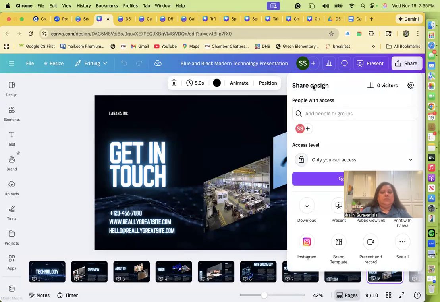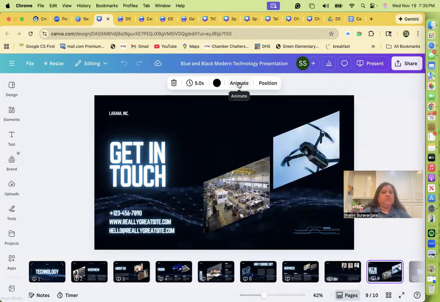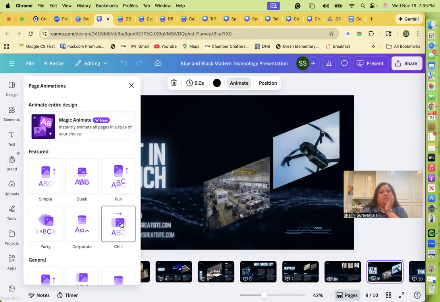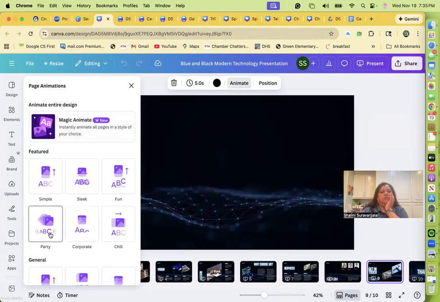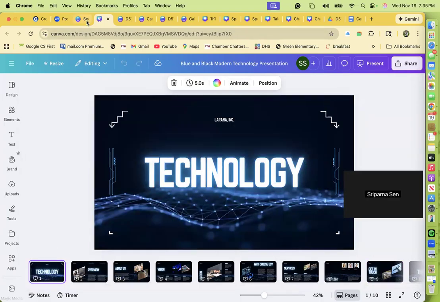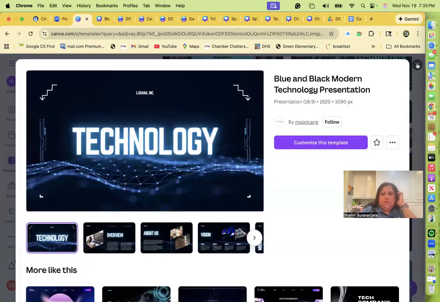The other thing you can do with this is actually do animation. And you can set the timer for each, when you're speaking, if you want to do like a story, and then you can even animate. You can use these little, how the slides go in and out. See, this is showing there. That's how it goes. So there's all these different sections. This is how you would do a presentation.